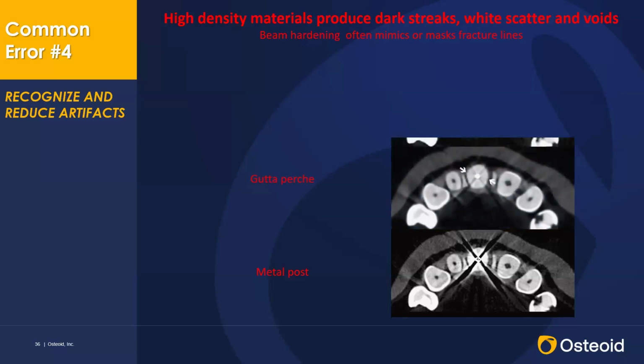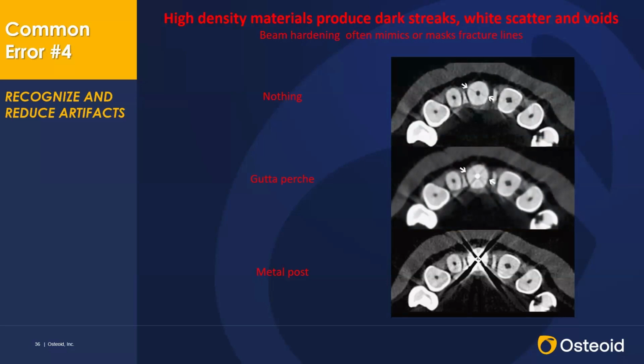And here's the same tooth with a post in it, and we can see another linearity through this tooth, which is not in a star-shaped pattern. It's slightly oblique to that, which is suggestive of a fracture. But finally, here is nothing in it at all, and we can see the fracture very clearly in the vertical root fracture. So it is important.